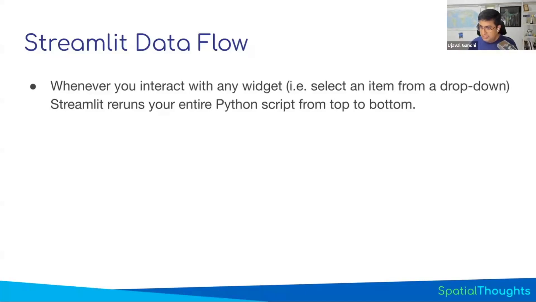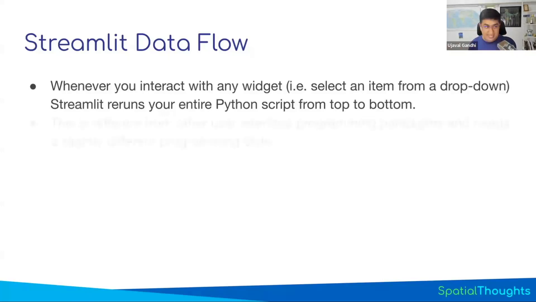In Streamlit, you don't individually update each element — you update everything at once. This is a very different model than most app frameworks. It takes a bit of getting used to, but once you do, it's very simple. Creating apps is so simple because you don't have to think about states, callbacks, or what you're updating. You just write code, and if you change something the whole app refreshes and all components update.